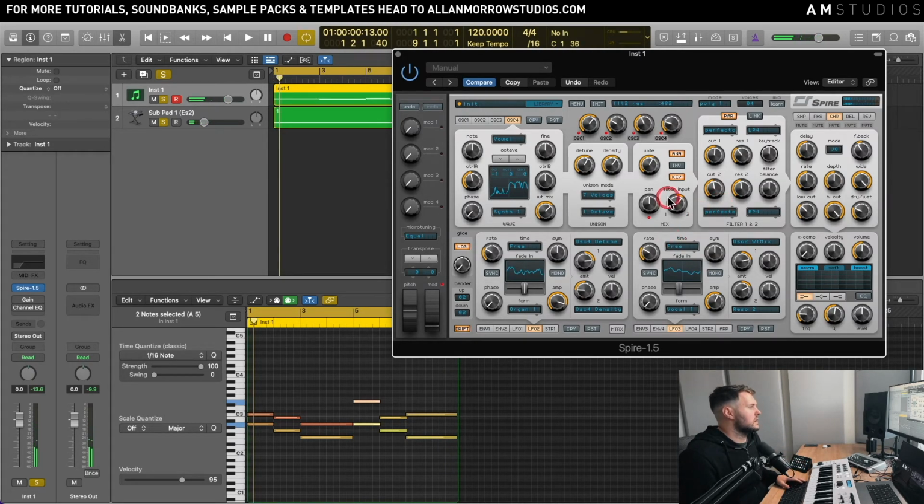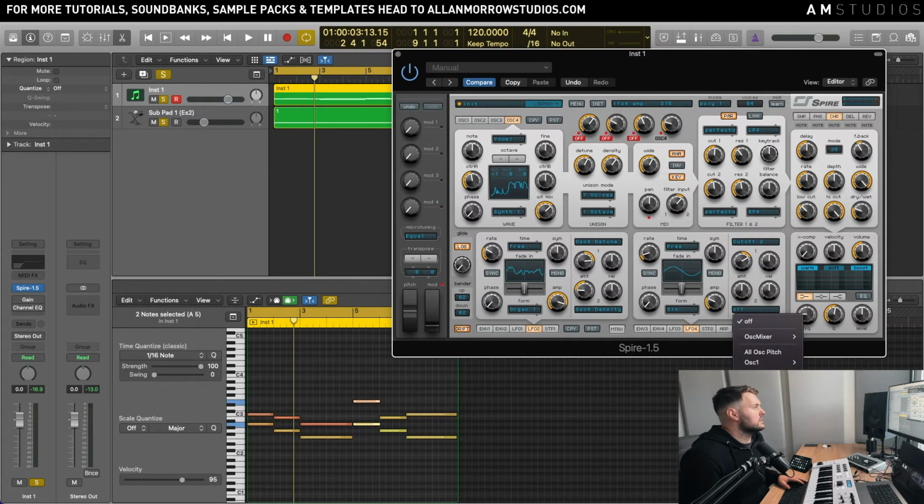I'm actually going to get oscillator 4, and I think I'm going to modulate this as well. I just need to find somewhere that's gonna... I've got a spare one here.